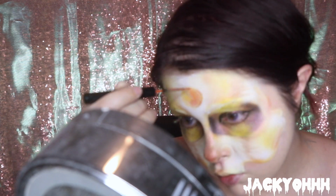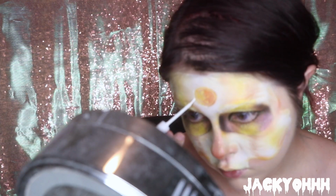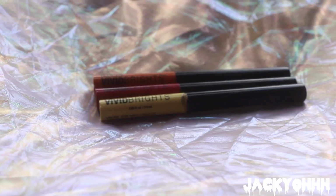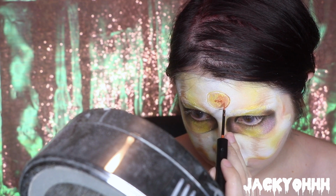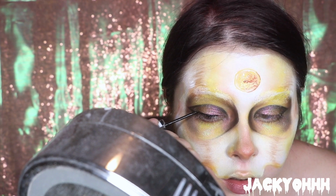I'm taking more of the yellow, lining it some more, and also tapping it on to create again more of that cratery effect. And I'm taking my white NYX liquid liner, and I am creating a rather extreme white highlight on the one side. After that, I'm taking the yellow again, tapping some more, orange, tapping some more to give it a stipply cratery thing going on, and also the gold NYX liner, and I think that's it. I don't know if I added red on there too. I might have. I probably did.